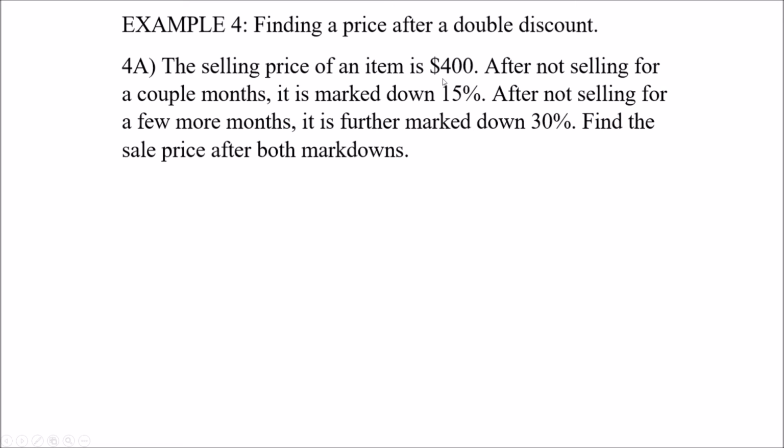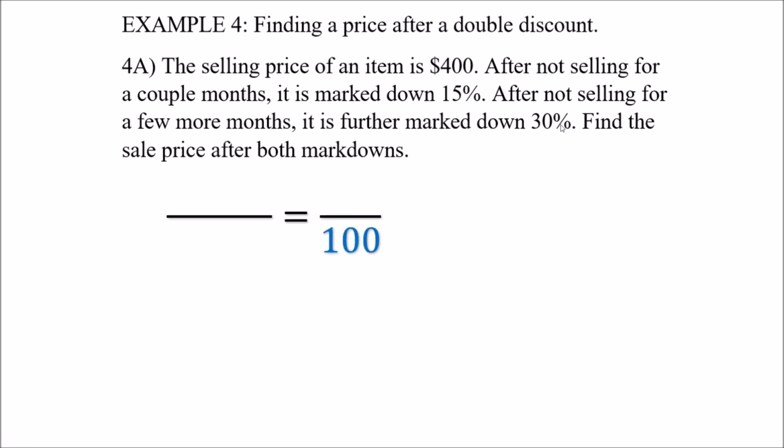So just so you not just students make the mistake of doing 15 plus 30 equals 45%, and then 45% of this. Adults do this mistake. When I worked in retail, I knew adults that thought you could just add these 2%. You can't. You have to do it differently, because when you take 15% of 400, it's going to reduce this number. And then you're going to take 30% of a smaller number. So therefore, it's not equal to 45%. It's actually equal to less than a 45% discount.